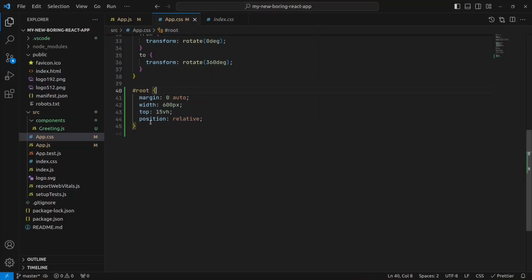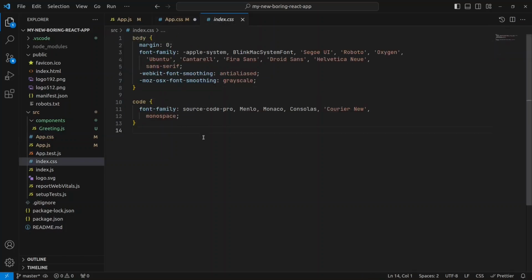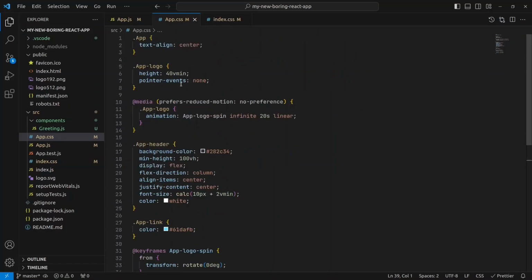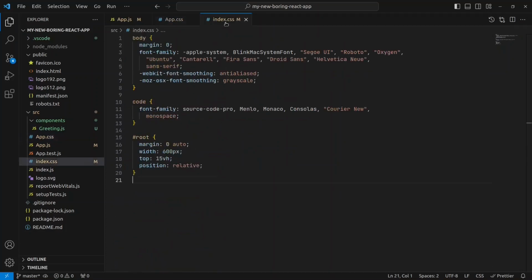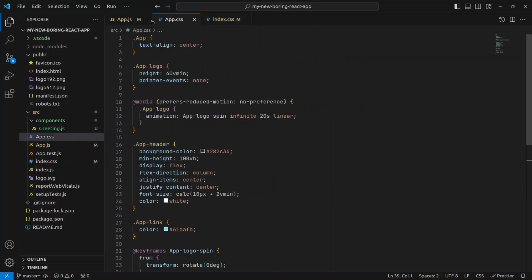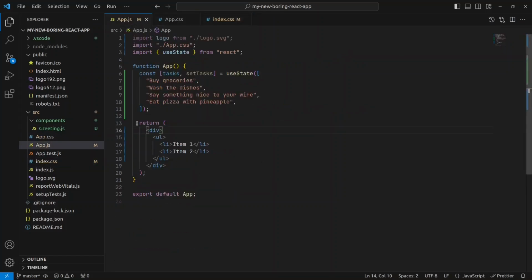And one more thing, I technically should move this to index, because it's not affecting this element per se, it's affecting its container. So I think that's just a better position. App.css would be to style the stuff that is inside the element, but that's just a minor thing and a matter of code structure preference.